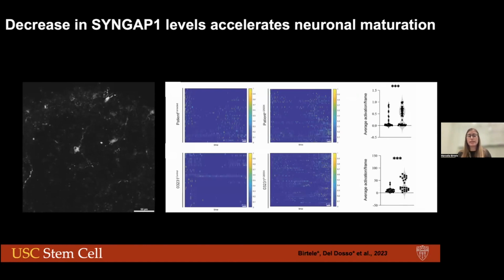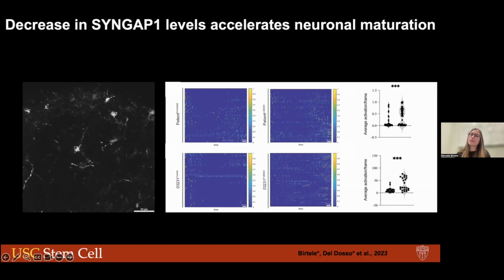And we also validated these single-cell results by performing a structural analysis that I'm not showing here, where we saw an increase in the dendritic arborization of patient-derived cells. And also when looking at calcium imaging, we could see that the patient line showed an increase in calcium activation over time, but also when looking at the mutation inserted in the corrected or the wild type line, we could see a similar phenomenon of accelerated maturation.